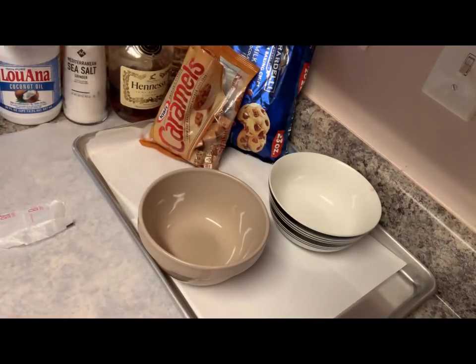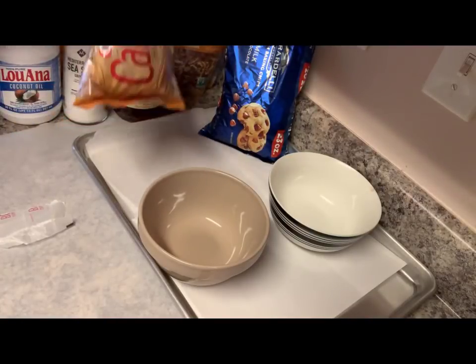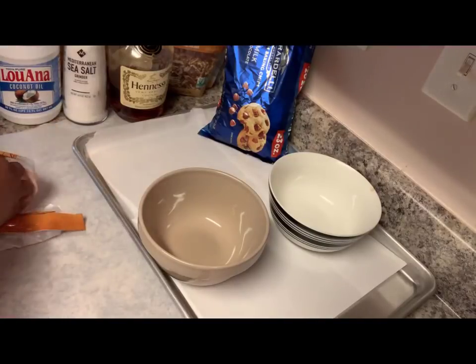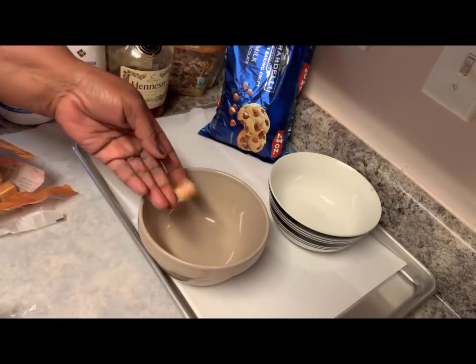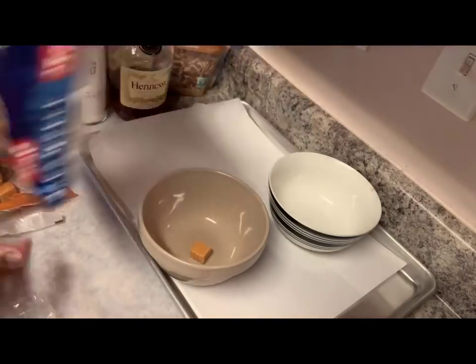Okay, so you're going to get to opening up all your stuff. If you're buying the store-bought caramel, go ahead and open them and add them to your bowl. And the same with your chocolate.